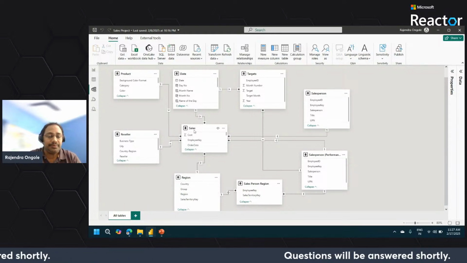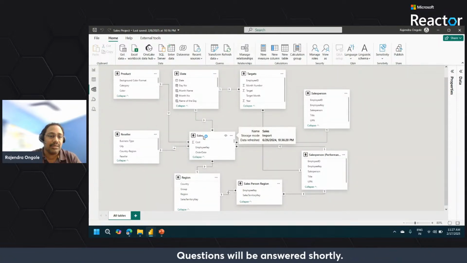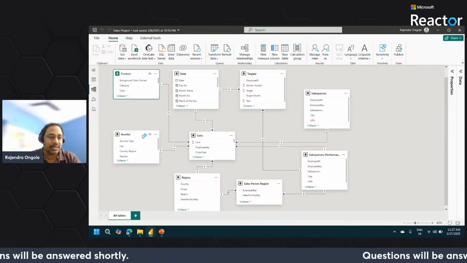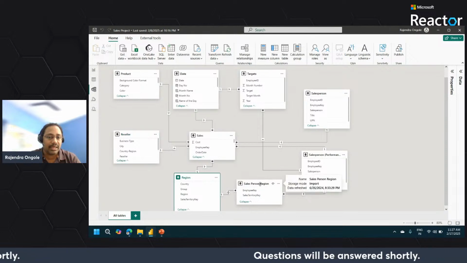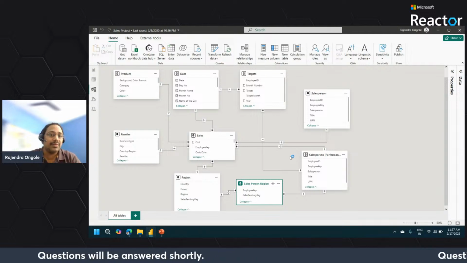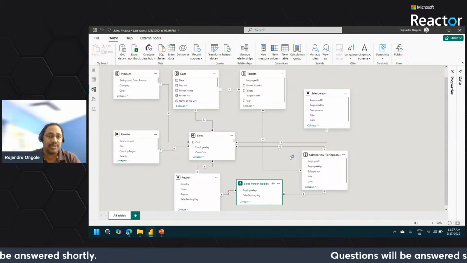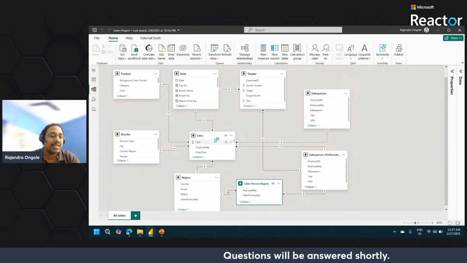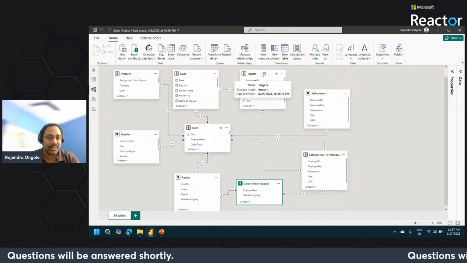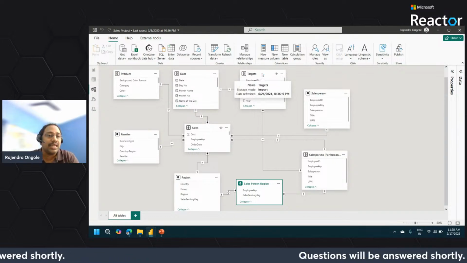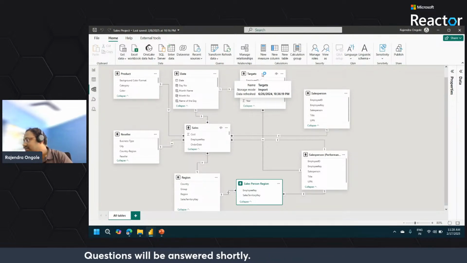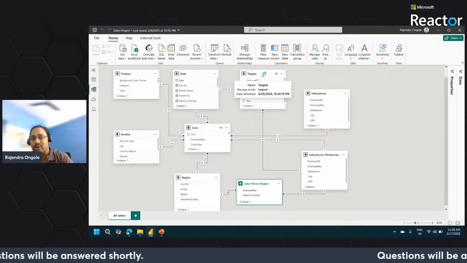So see here, I have a central fact table. This is my fact, and these are all dimensions: product, resellers, region, and here if you're observing, region, sub-region, salesperson region has some split of data, split of information. Now, can you please help me understand what schema design it is, in the chat box? As per our discussion just now, what kind of schema is it? Is it a star schema we are working on or a snowflake schema? Chat. Which model are you looking at in my Power BI?